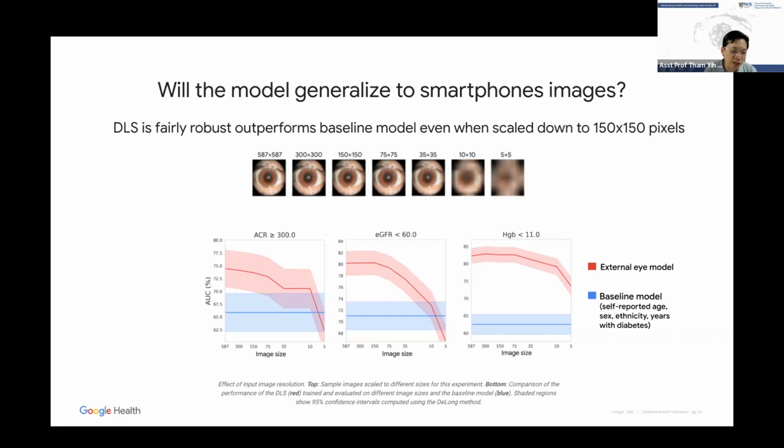And the reason I raised this is that I'm just thinking out loud, assuming that this can now be used on a smartphone, a lot of members of the public will start using smartphones to take their own external eye photos. So chances are there might be some false positive cases, and it may end up inadvertently encouraging people to go for further examinations they don't really need. So that's just one of the risks. But anyway, it's just a comment, and I noted that further evaluations are needed in this regard.